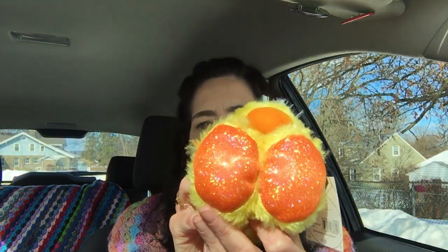It's so cute and so soft. And I don't normally buy this kind of stuff. But look at its feet. Honestly, how could you resist this? If you are the Whippy Chick and you see this, you can't resist it. So anyway, I have a new friend. I think it might live on my desk in my office because it's just too cute, and it makes me smile to look at it. You make me smile. So that's about all I've got.